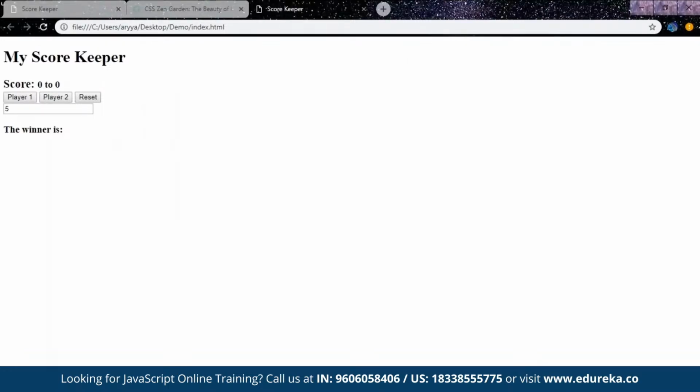There's no styling attached to this, and there's absolutely nothing. It looks absolutely bland. Even the buttons don't work because there's no JavaScript to make them work. So as we see, we have created the skeleton of our Scorekeeper. So now to add some styling, we're going to need some CSS. Now before we use CSS, let's get into seeing what CSS actually is.